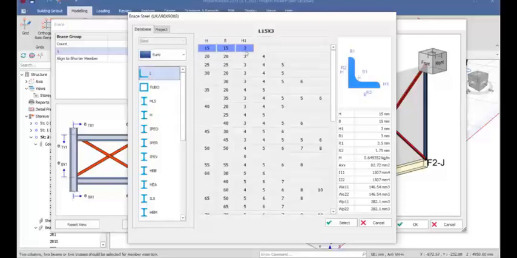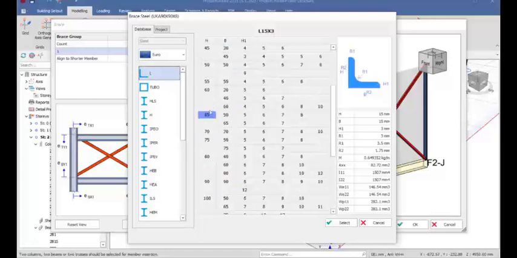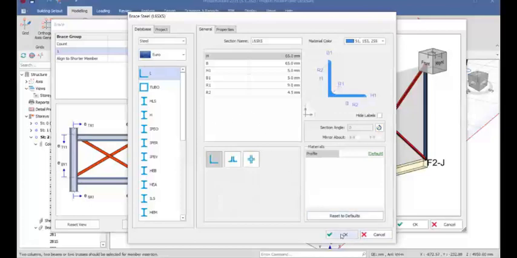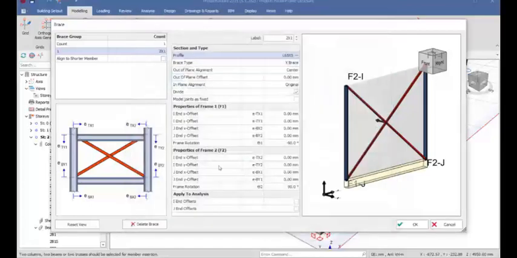Now we are having a minimum of 15, so we can navigate to maybe 65 by 65 and then by 5 as our angle for braces. Click on select right there and then OK.